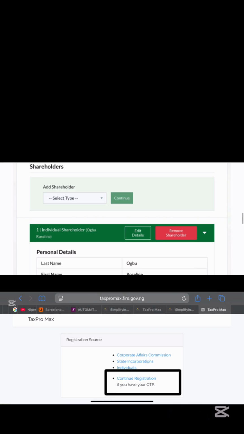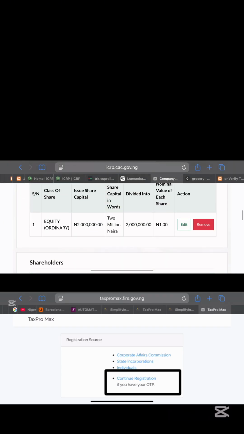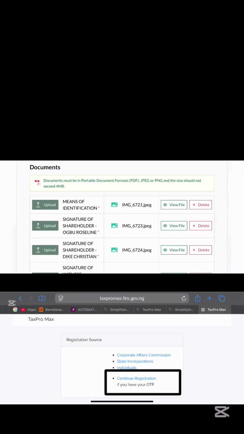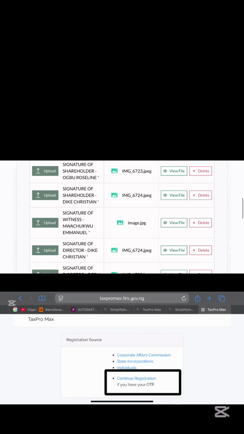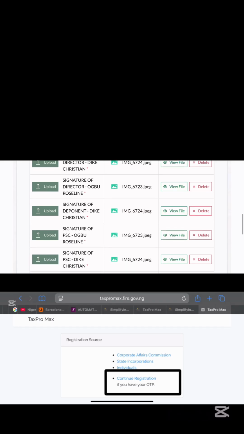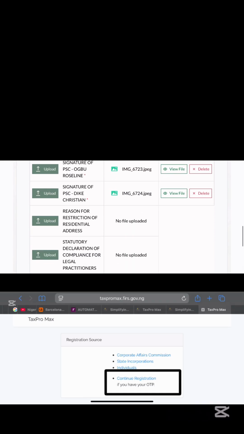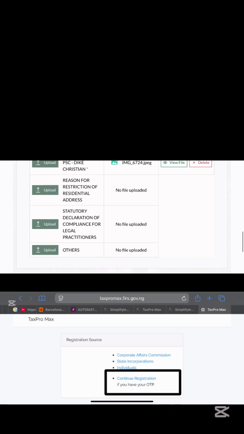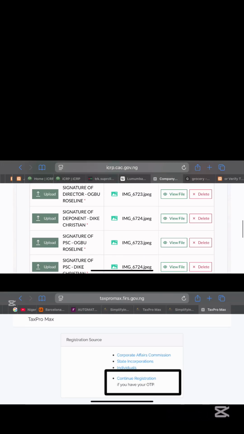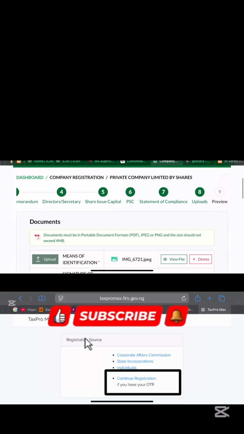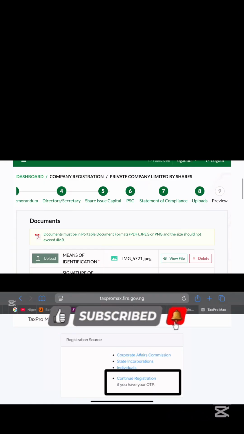And then remember, each 1 million increase in shares is a 10,000 increase in your filing fee, and 8,300 or 8,400 increase in your stamp duty. So note this, it is very important. Do not forget this in your registration process. Once you are done and you make your payment, you'll be waiting for your certificate to be processed. So I think we are done with this.